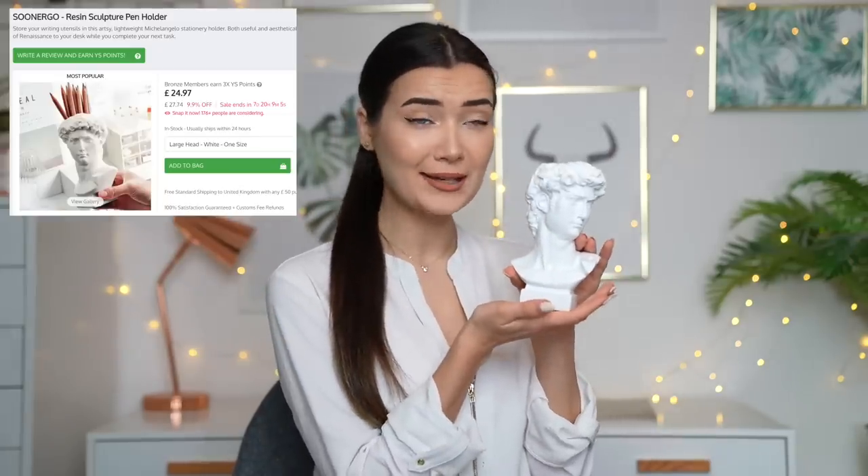Oh my gosh, look at this — that is so cool! This is basically like a sculpted head of a man. It's actually not just an ornament, it's a vase — it's got a hole inside his head for flowers and water. I really like this; I didn't think it would be this nice quality. It doesn't weigh a lot but it looks the part. Nobody's gonna know this was actually 21 pounds, which I feel is a little bit pricey, but it's still a reasonable size for a vase. I'm gonna give this a 10 out of 10.